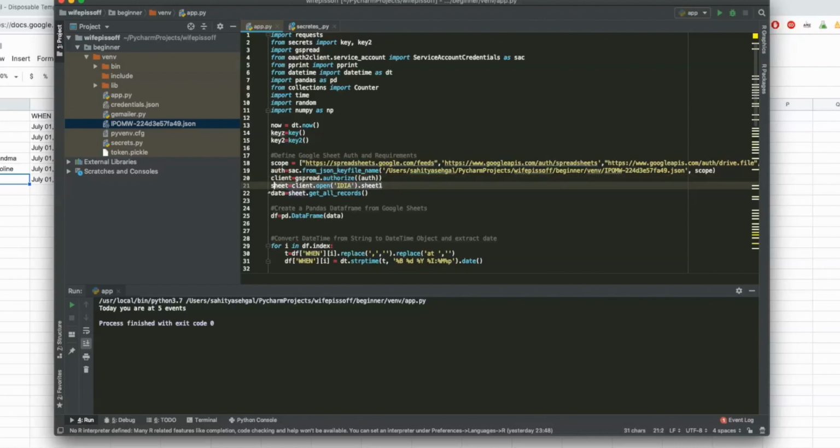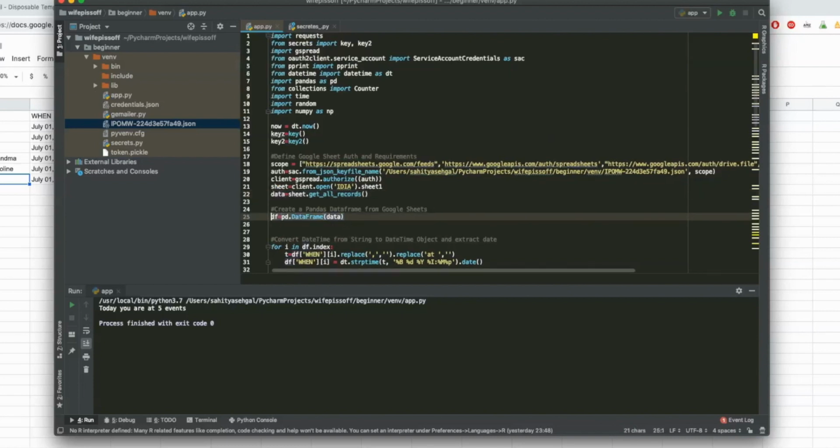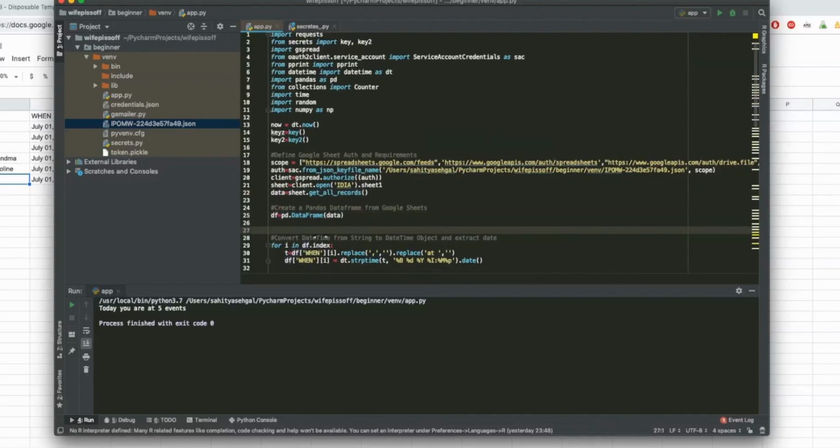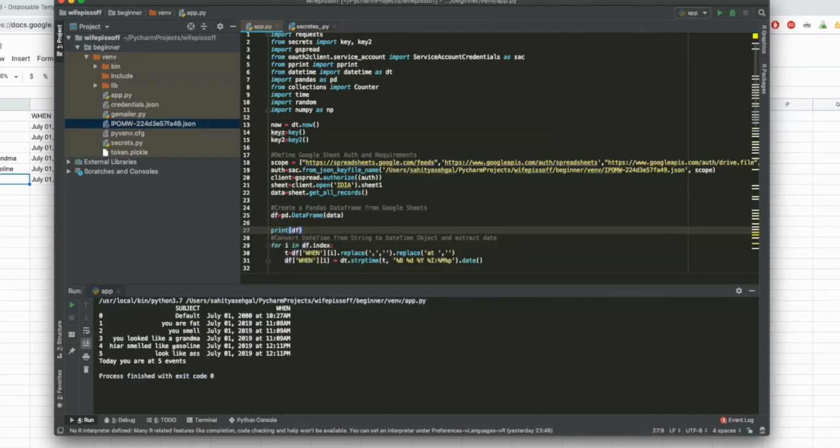Then for gspread, which is your Google Spreadsheets, you're gonna authorize it using these credentials. You're gonna open your sheets. And all I've done here is set data equal to sheet, get all the records that are in here. So everything here, it's gonna extract it. And then I said convert that into a data frame because I like working with pandas. So just to give you an idea of how this is going to work, I can just print df, and it's going to return everything that's here.